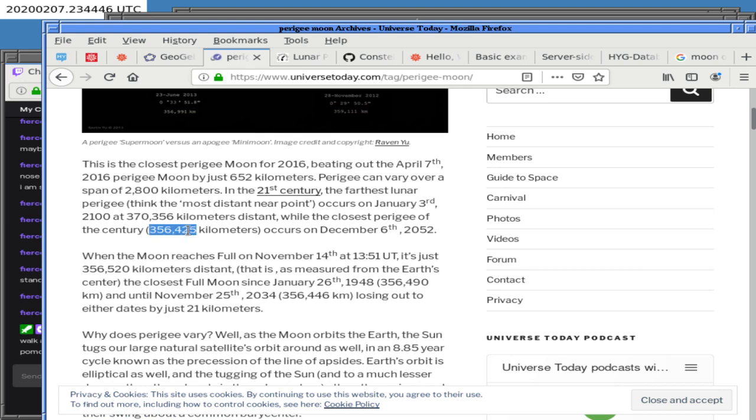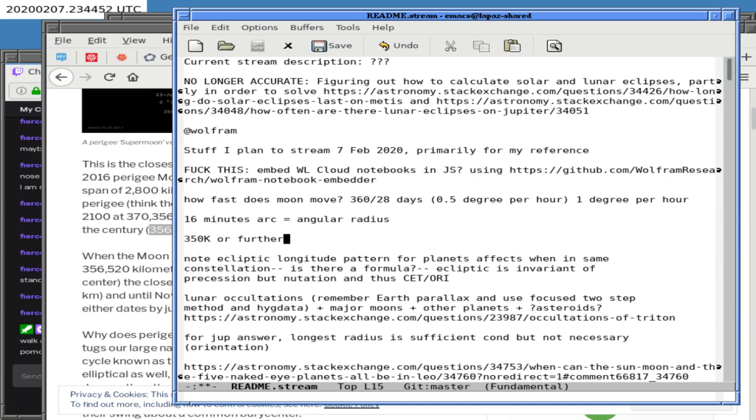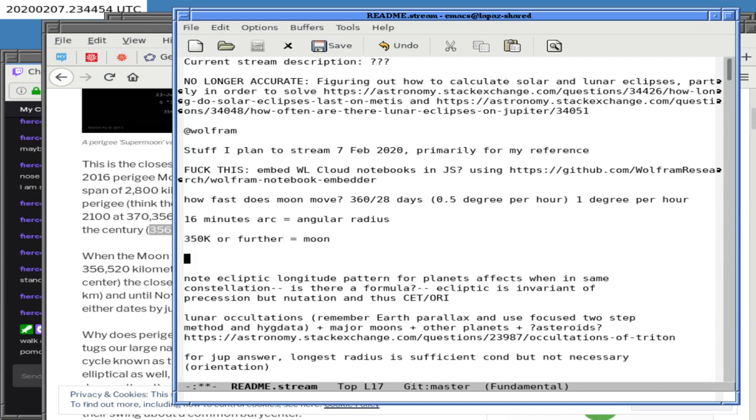Let's just go ahead and use 350,000 kilometers as a distance that's below the minimum, which means we will have some issue. We'll need to refine this a little bit, but this is just for right now. We might end up using the actual moon distance for this, in which case we really should be computing the center point and the perigee and all this good stuff. But for right now, we're going to use 350K as our test cut point.